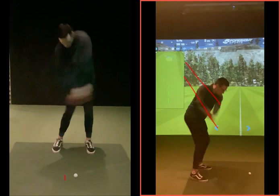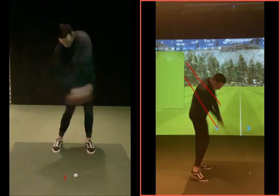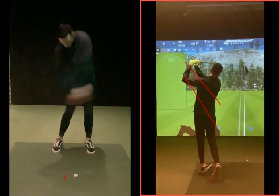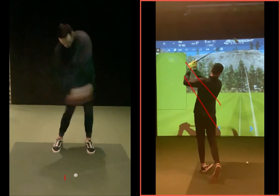The club's coming back into the golf ball now from a good angle of attack there, okay? Shoulders are nice and square. A bit of daylight between your right arm and elbow showcases you're in this position now. You're not the old kind of over the top. Hips are moving well because of the foot action you've got there. Release to the target, and then, yeah, just a really good hybrid. And this was going 200 plus with ease, yeah? I mean, you weren't trying to batter the living whatever. You were just swinging it nice, and the ball was going 200 plus, yeah?